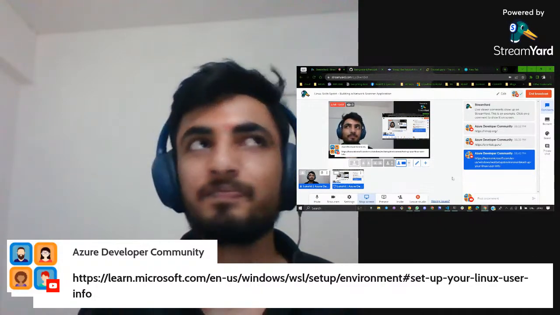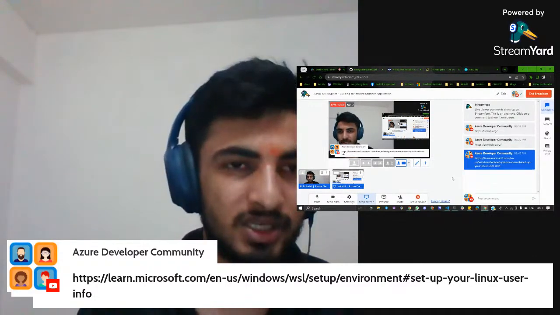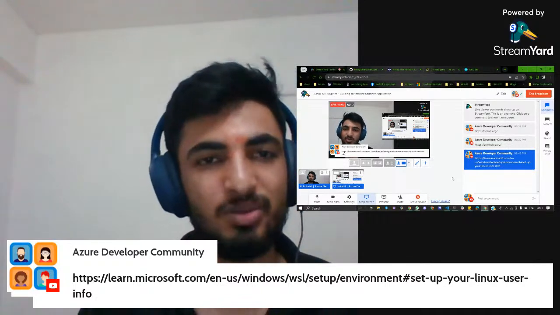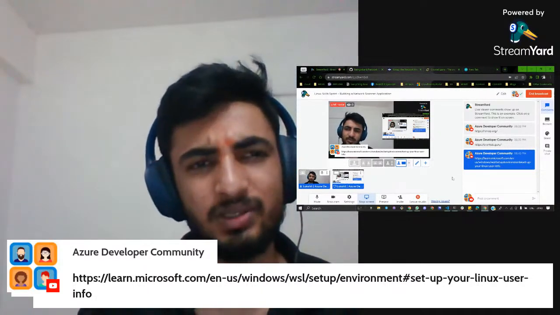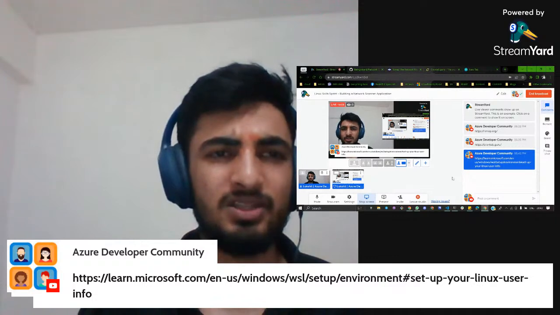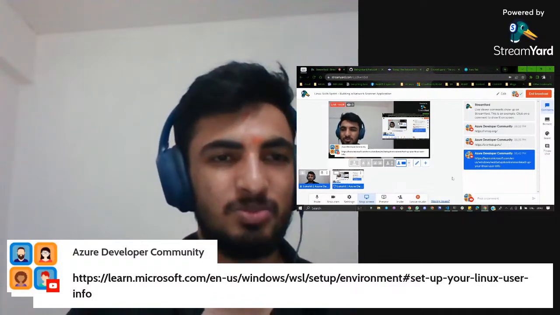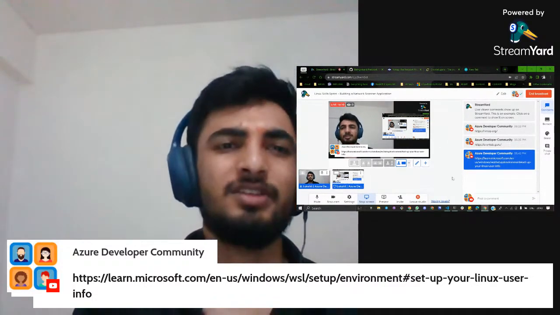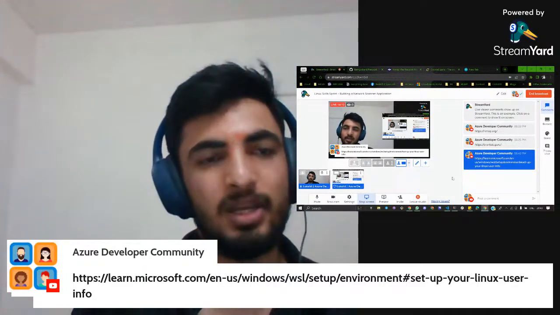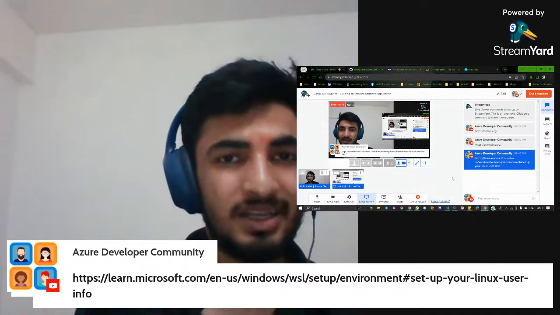But as soon as you install WSL and set up everything inside it, you are only left with 6 GB. Your system will always run on 6 GB of RAM, because the 2 GB is already assigned.